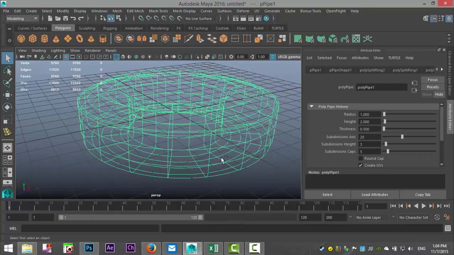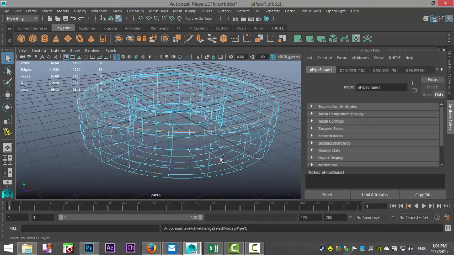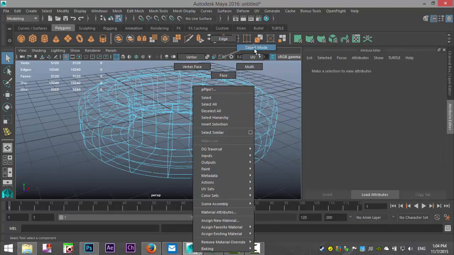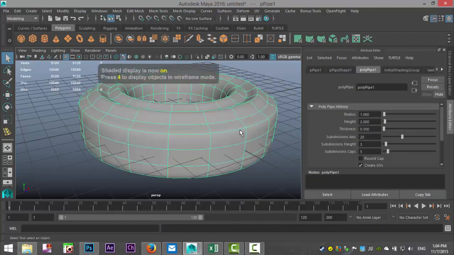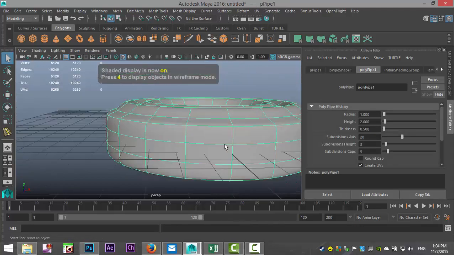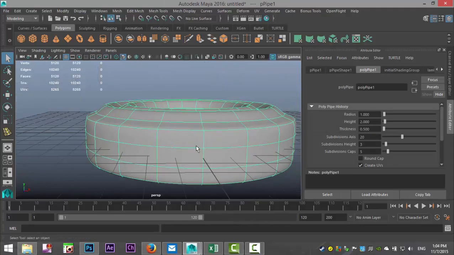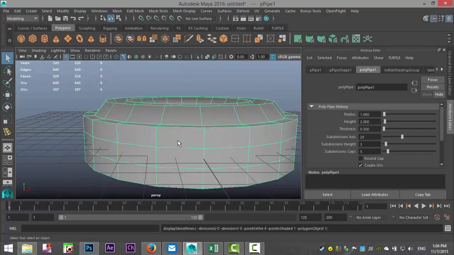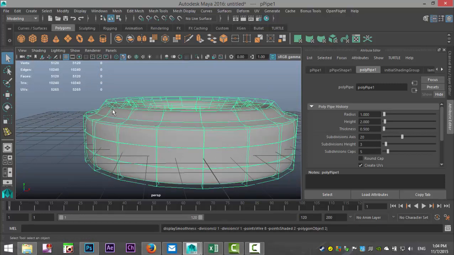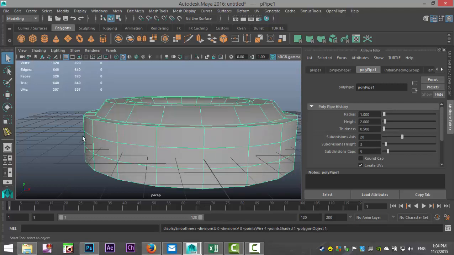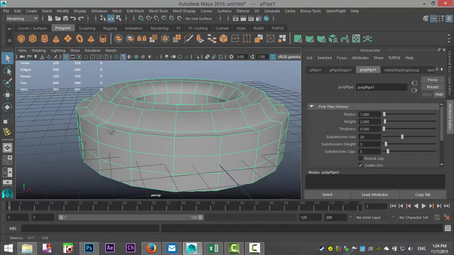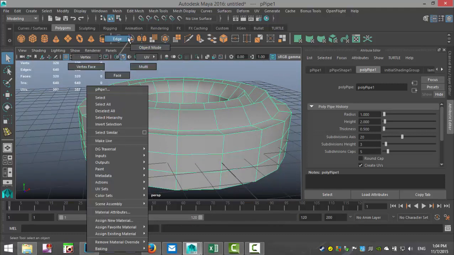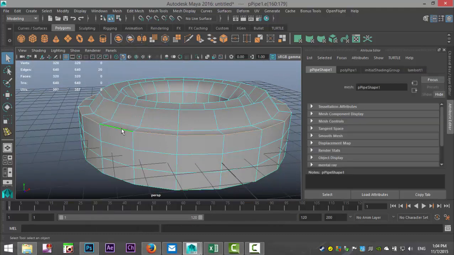So what I'm going to do is hit Control Z to go back and take both of these edges out, right-click, go to object mode, hit 5 for shaded mode. So we're back to our original situation. 1 on my keyboard is for my normal mesh, 2 is cage and somewhat smooth mesh, and 3 is smooth. So instead of adding edge loops, I'm going to right-click, go to edge, and double-click this entire surrounding edge.